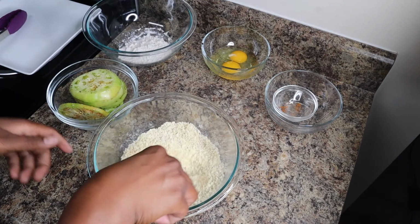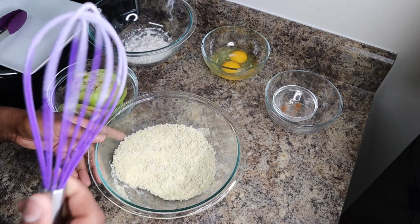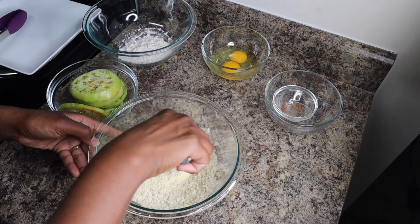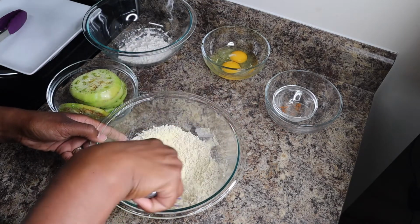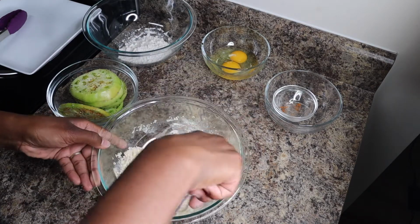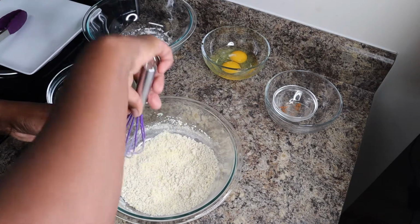I washed my whisk and the water dripping out, getting all in my cornmeal and my breadcrumbs. It's okay though, it's gonna get wetter than that.